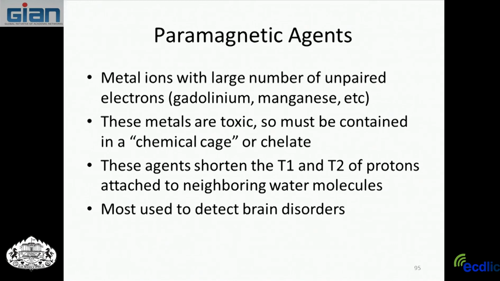And interestingly, our safety officer, who I work with at the MR Center, keeps up with these things, and she had seen some things recently in the news about long-term bad effects of having gadolinium. So they may start thinking about using this contrast as freely as they do when they do these images. So these metals are toxic, and these agents shorten the T1 and T2 of protons attached to neighboring water molecules. And they're mostly used to detect brain disorders.